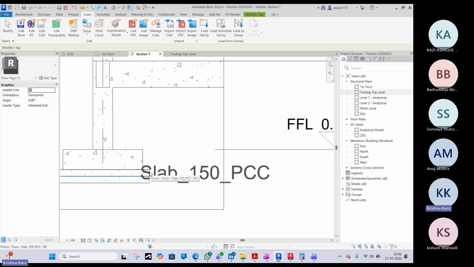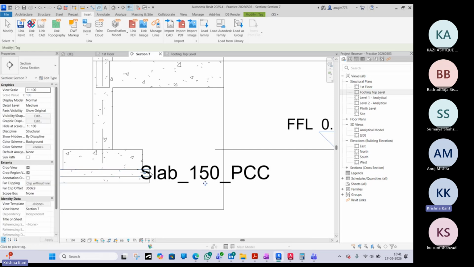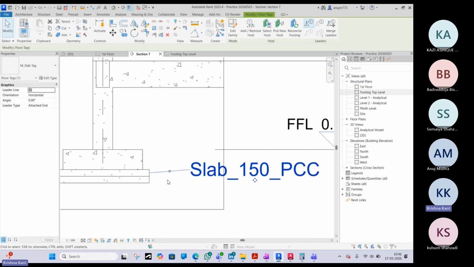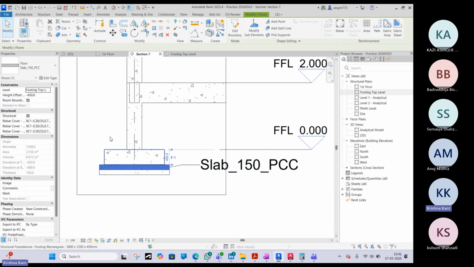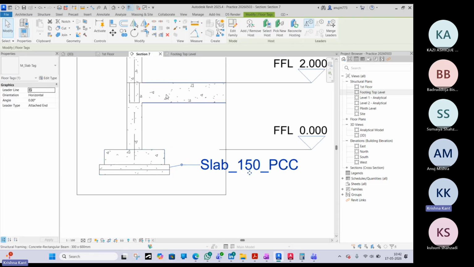All right. So what we can do, first place one tag. What it is basically doing is just connecting to this slab and writing out its name only. Okay, its name only. So in this tag we can make some changes. How to make changes in this tag?